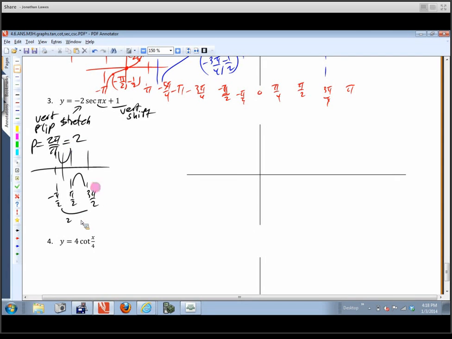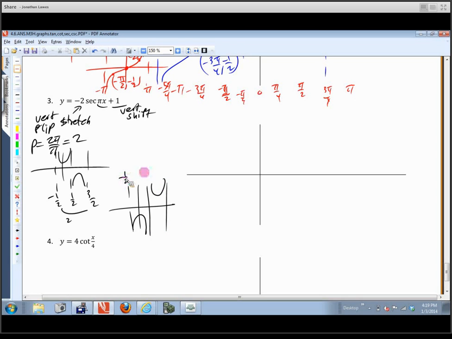So what I can do is I can change each one of those, get rid of the pi. That's where those should be. Okay? Now, that's where the asymptotes are. Let's see, I've also vertically flipped it and stretched it. So let me draw another step right here. We're going to flip it over, so it's going to go here and then up here.